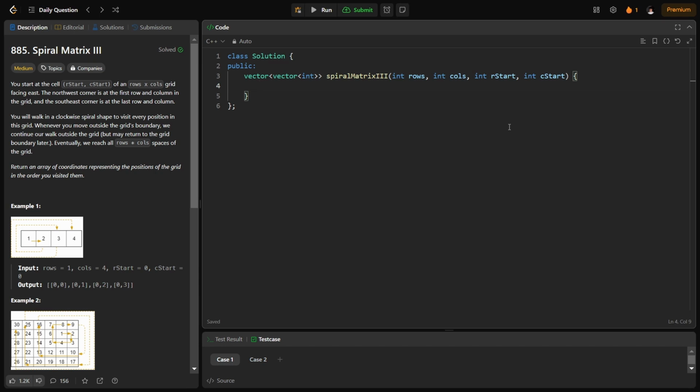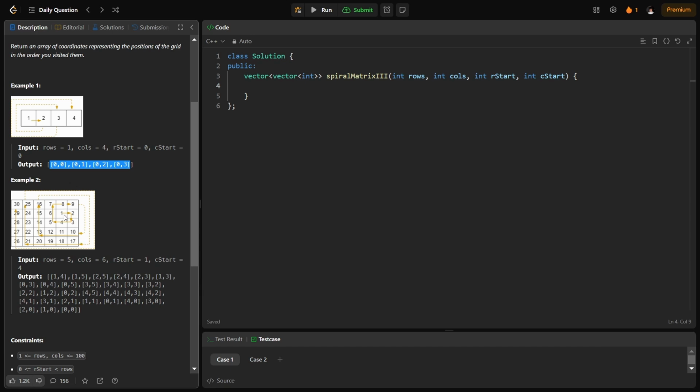Although this problem is on the simpler side, what you need to do is, given this test case, assume that the matrix is actually completed, right? So you go to 1, 2, then down, then left, then up, then right, then down, then left, then up, and then right, then down, and go on till you cover all the elements of the matrix. What you need to return is the order of the indices of this 2D matrix.